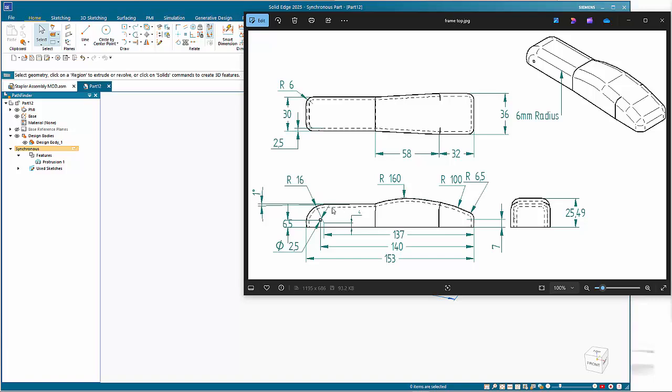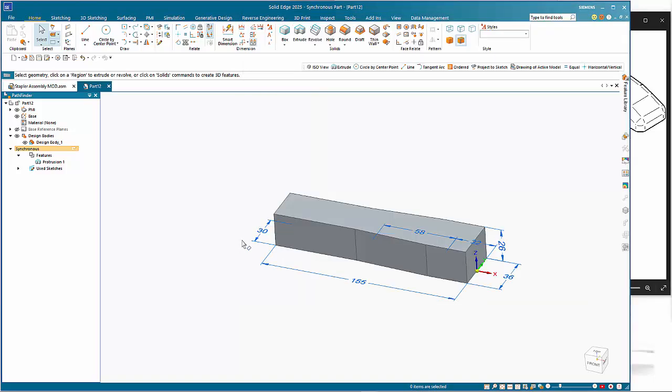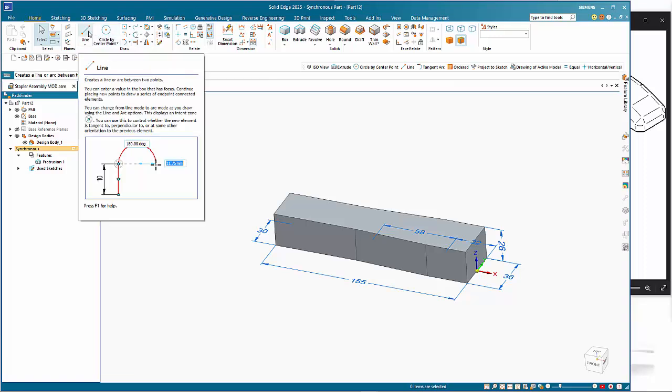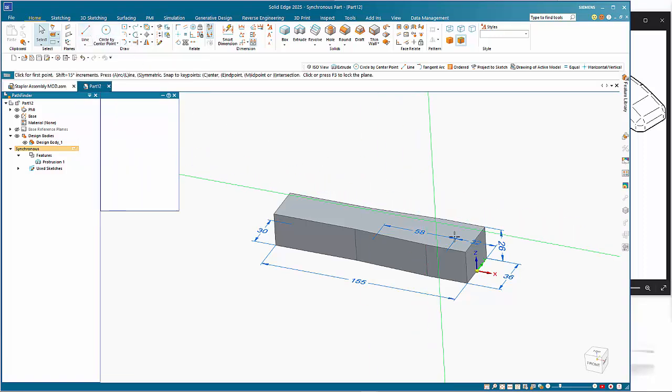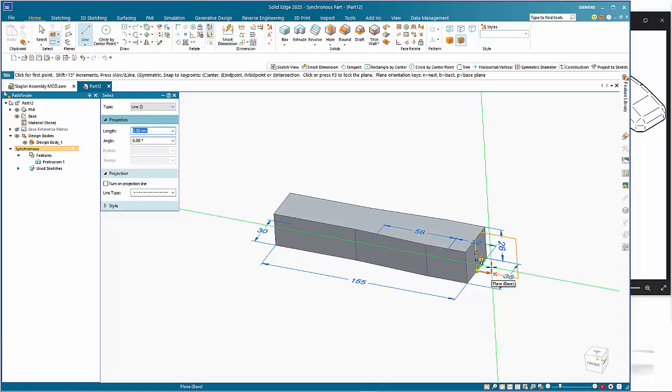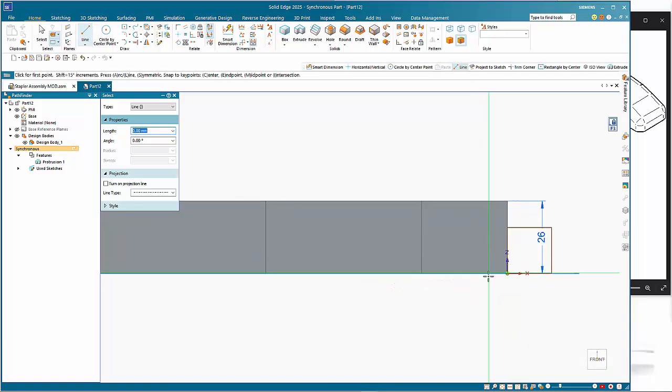So I can draw this one for the second. So I'm starting here, going up 7, and then I've got 6.5 mil rad, and then another couple of tangent rads coming up to a point over here. I haven't put a dimension on there, but we'll just approximate. So again, if I hover over this plane, lock it with the F3, and as I said, come up 7 mil.